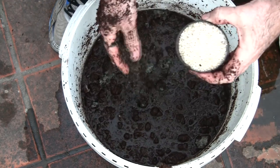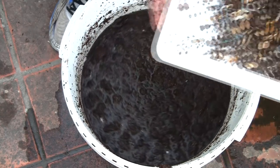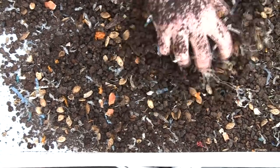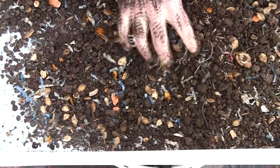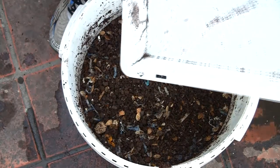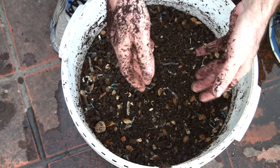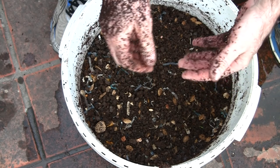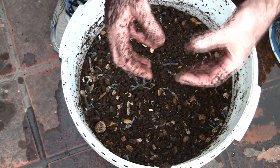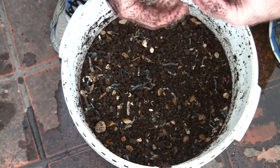I'm adding about a cup of eggshells and mixing them in. Now I'm going to add all of the casting screenings — the leftover remnants from sifting my castings that came out of a harvest last week. They've dried out just a little bit, but there's still a ton of microbial activity. I'm going to dump it all in to add a tremendous amount of microbial activity. If you don't have any of this — if this is the first worm bin you're setting up — if you have a compost bin outside, get about half a gallon of good compost. If you don't have a compost pile, find some good garden soil and mix about half a gallon of that in here, because that has all the outdoor microbial bacteria that will kind of get this system going.